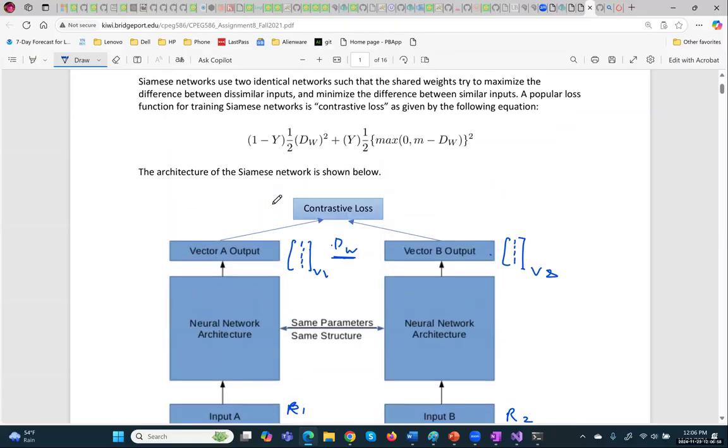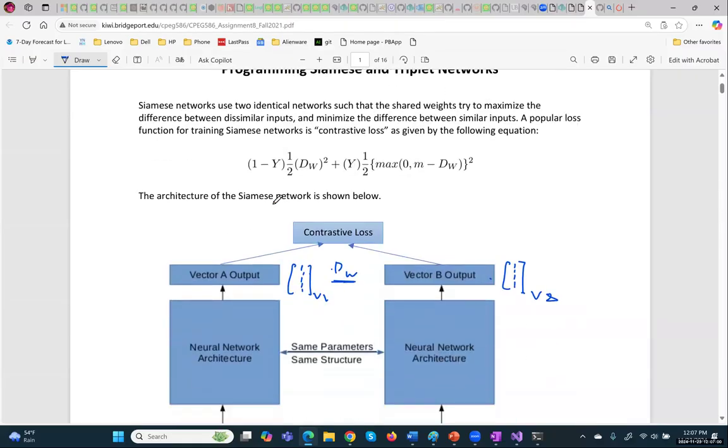So let's go to the loss function. Okay, so this is our loss function over here. So DW is the distance, okay? So the question is, what is Y?